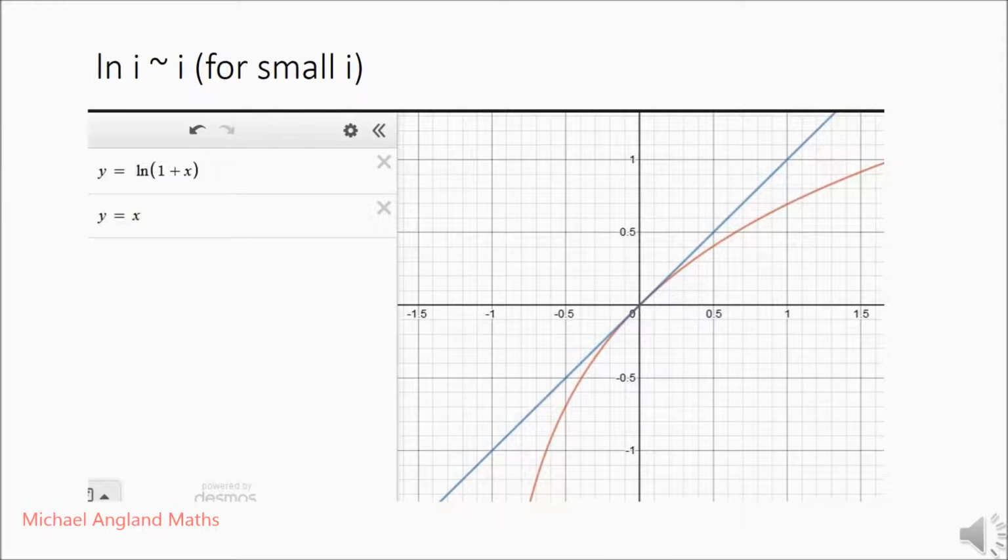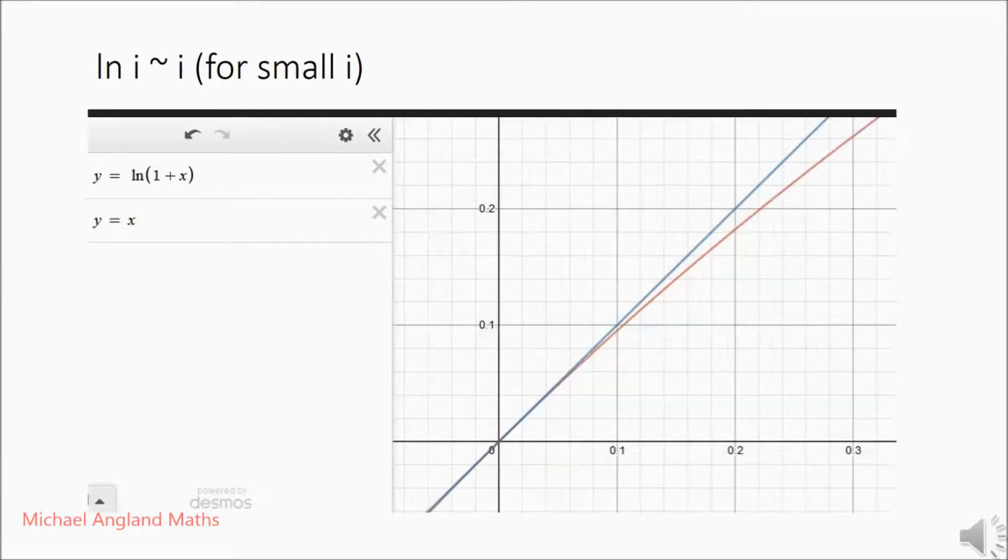But as you can see, as we get closer and closer to the origin, those two curves get closer and closer together. So we'll look even more closely at this to see how the error shows up. Now, looking at this third slide of the graph, we've zoomed right in for x values of less than 0.2. And if we consider 0.2, which equates to a 20% interest rate, we can see that the error from log of 1 plus x to x is just 1 part in 9. So already it's very good. And if we look at 0.1, we can see that it's even less.